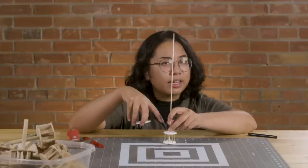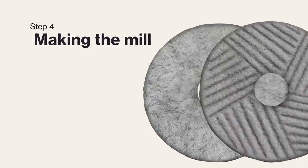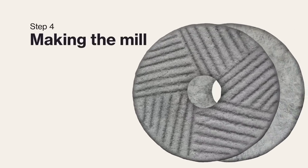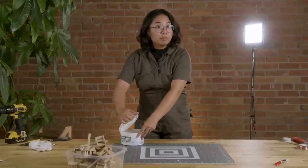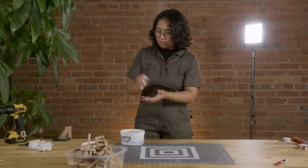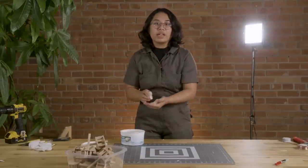So what does the lantern gear attach to? Well, that's for step four, making the mill. Now, remember when I said that water mills are made out of two parts, a water wheel and an output device? Now, the Romans used water wheels to power devices that sawed wood, pressed olives, cut marble, or worked iron, but their primary use was to mill grain and make flour. The Barbegal complex is estimated to have produced 25,000 grams of flour every single day.